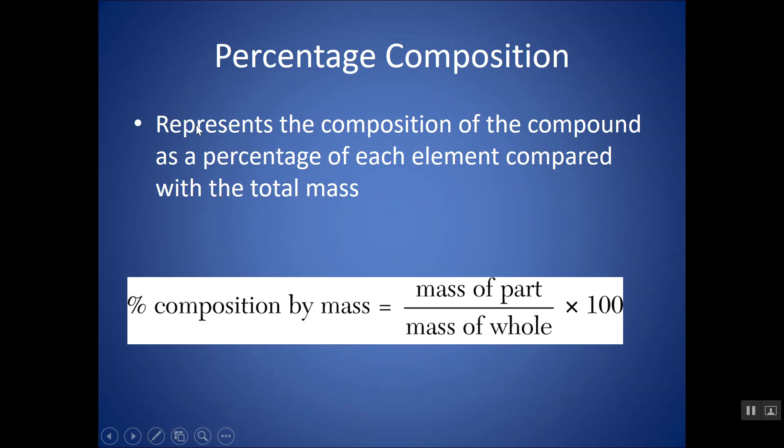So, percent composition by mass, there's a formula for it, which is not on your formula sheet. It's mass of the part over mass of the whole times 100, and as long as the masses are the same units, they would cancel out. A lot of the times, you'll be asked for percent composition by mass of an element in the compound, and if that's the case, the mass of the whole would be your molar mass, and the mass of the part would be however many atoms you have of that particular element times the atomic mass, so subscript times the atomic mass. You can also do percent composition by mass for a mixture, mass of the part of that one component over the mass of the whole mixture times 100.